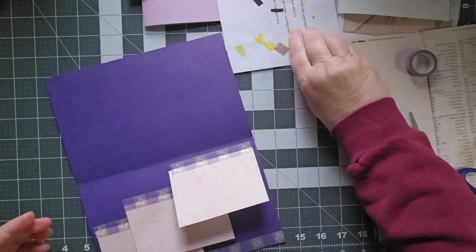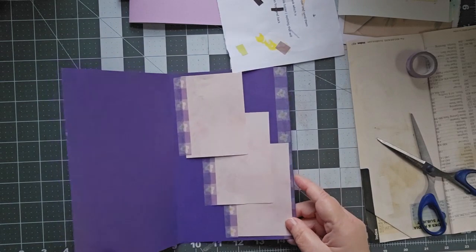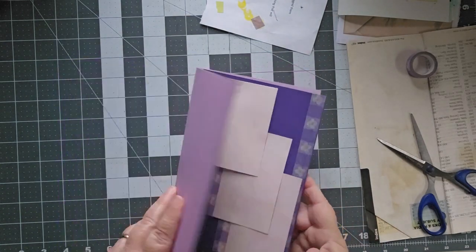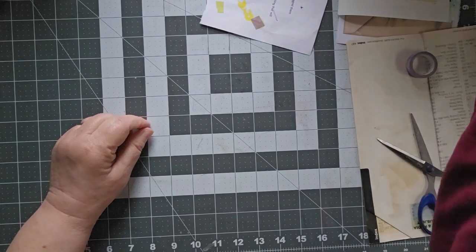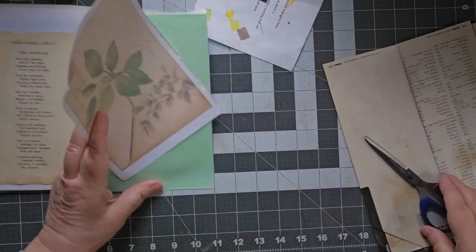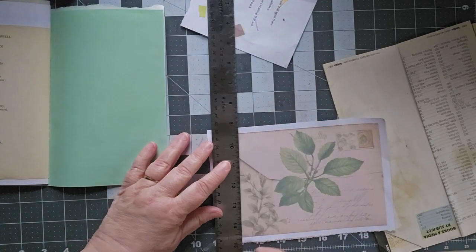All right. So that's one type of flap that you can very easily do with washi. And that'll go very nicely into the signature. I don't have the whole signature here. I'm still working on pieces of it. So let's take a look at other ways of doing this. Because flaps are fun. I love flaps because you can have all this extra writing space.